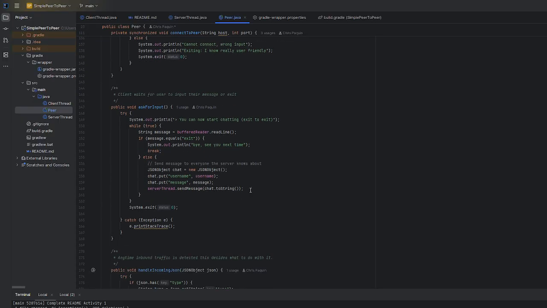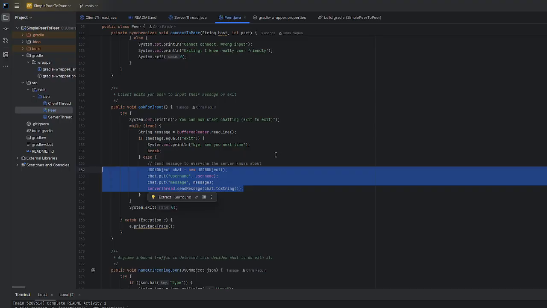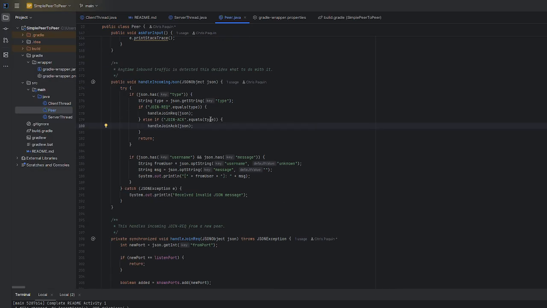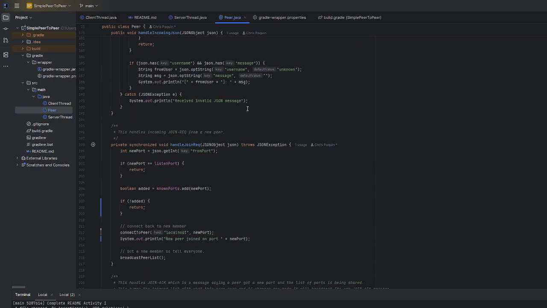This is basically the same as before, except we're using JSON instead of, I think there was a print writer or something. I don't remember. It was pretty small. Handle incoming JSON. This is pretty much like assignment 3. It's just checking the type, and if it's a request, handle that. If it's a join or acknowledgement or request, handle those appropriately. And this is just handle messages. Pretty sure this is from before.